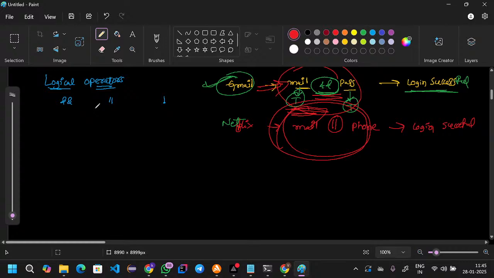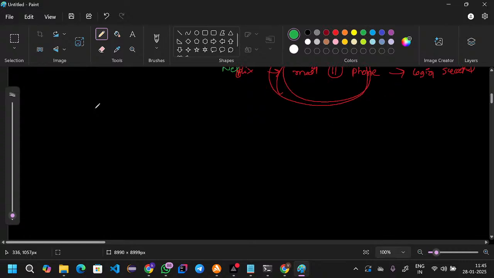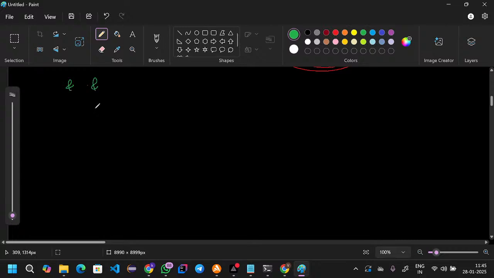Also, the truth table. This truth table you already know, for AND operator. Next, OR operator has a different truth table.